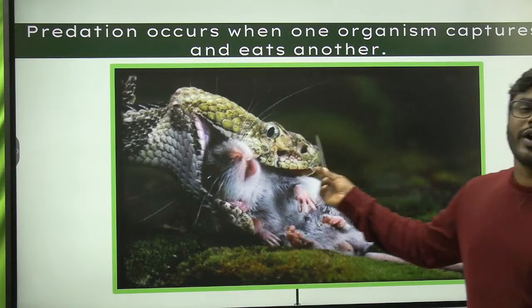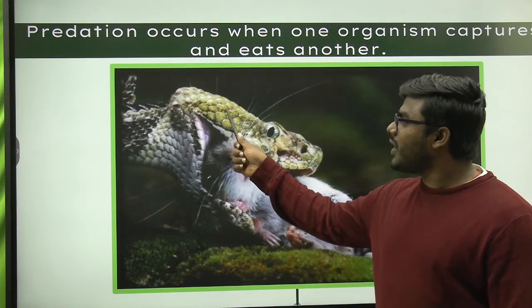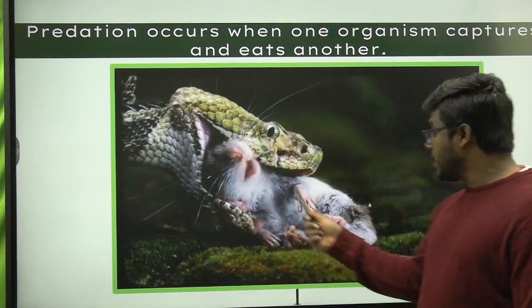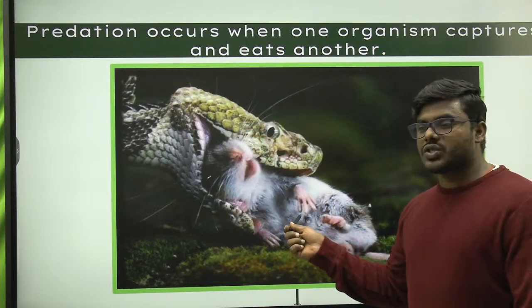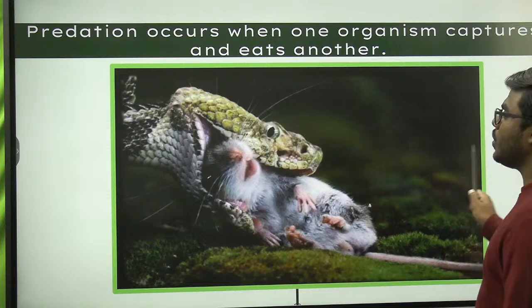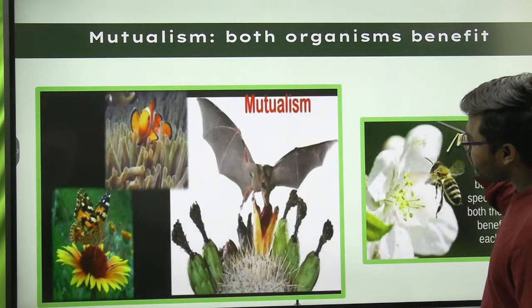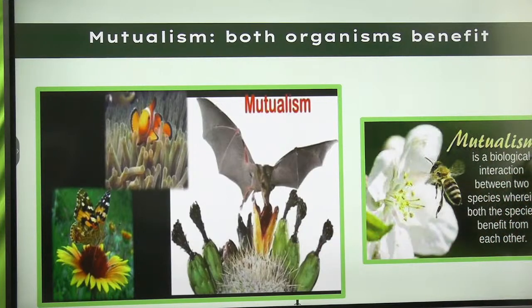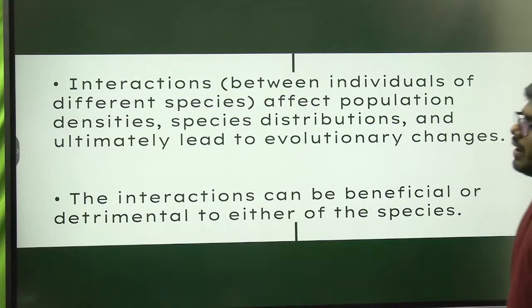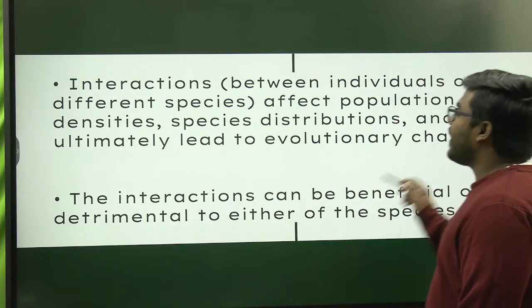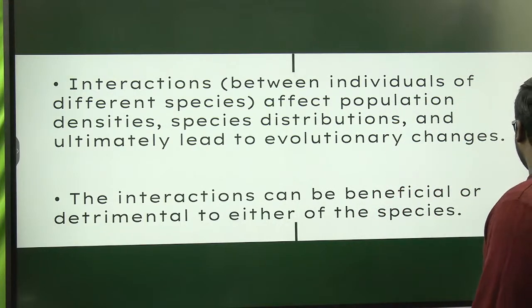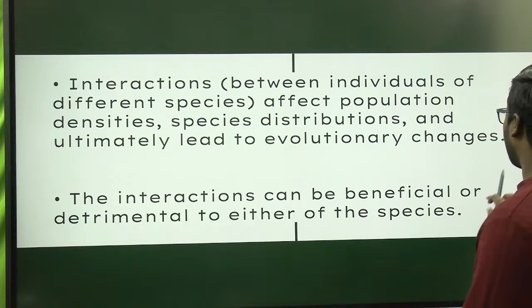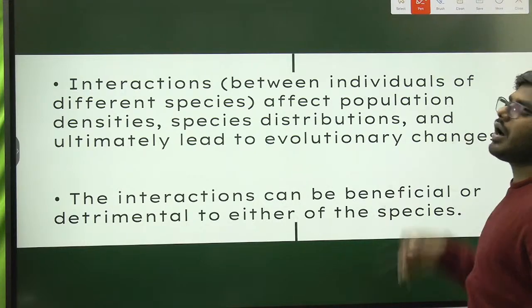So friends, if you look into predation, who is going to win? Undoubtedly the predator is going to win. And what about the prey? The prey is going to die compulsorily. There is no doubt about it. Next, mutualism. There are different examples I kept where both organisms are going to get benefited compulsorily. So now let's talk about majorly competition and the Lotka-Volterra model.